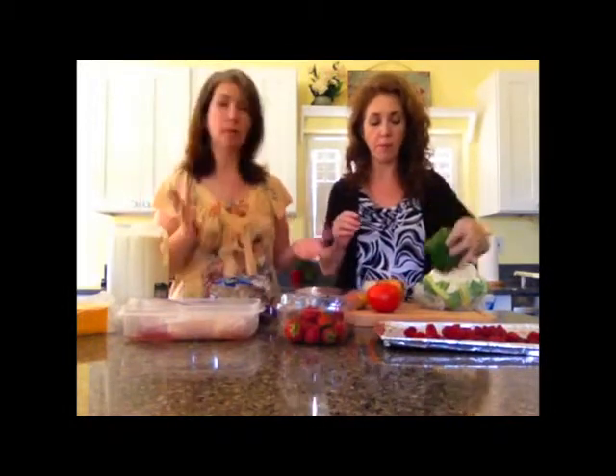You can actually buy these in bulk, or if you grow your own, or go to a farmer's market. For instance, we buy onions in bulk at Costco — a big 10-pound bag. We do go through a lot of onions, but usually there are two or three we didn't finish, so this is a great way to save them. You're just going to freeze them in that single layer, put them in a freezer bag, and when you're ready for them, you can just shake out however many you need.